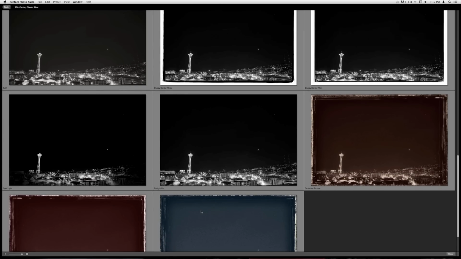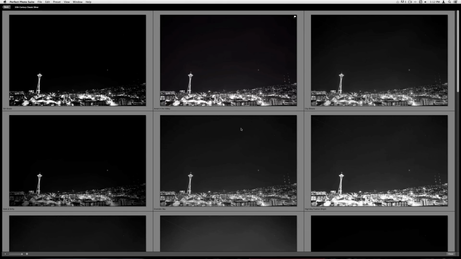And I don't really like any of the colored ones. I want to keep that tone pretty classic. I want to keep it monotone. And this is a style that I really like, that very, very simplistic, white, black, no tonal adjustments whatsoever. I really, really like that.